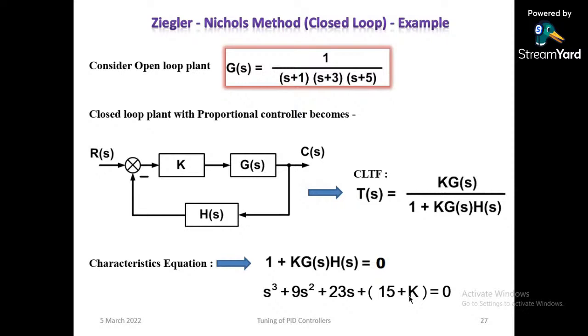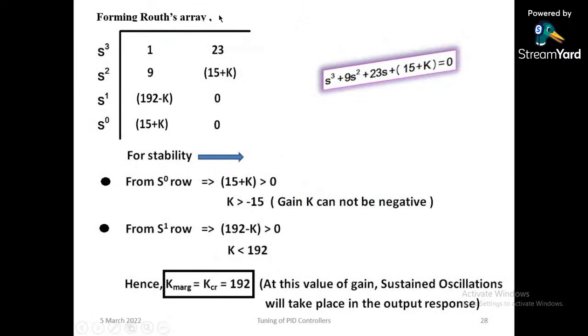Once the characteristic equation मिळालं, you need to find out the value of KCR. KCR is nothing but K marginal. Normally तुम्ही K marginal कसं काढता? In the control system course also we have seen, use the Routh-Hurwitz method. Use the Routh-Hurwitz method to calculate the value of K marginal, right? So for that, I need to form a Routh array for the given characteristic equation. The highest power of S here is cube, right? Then in descending order, S square, S raised to 1, S raised to 0.